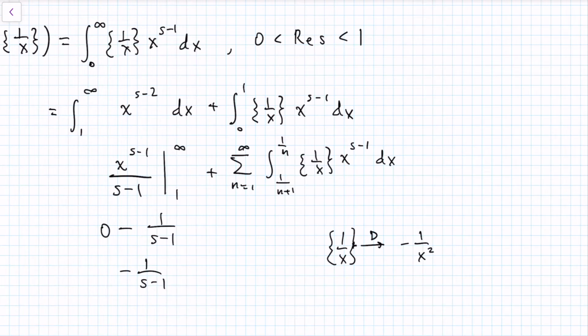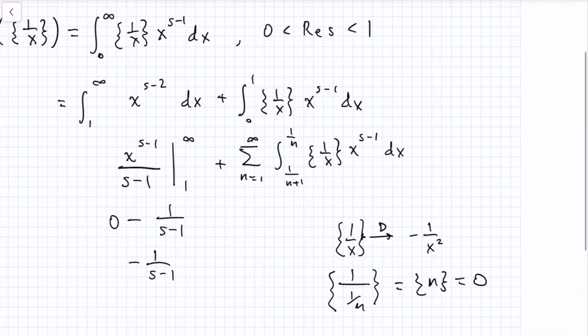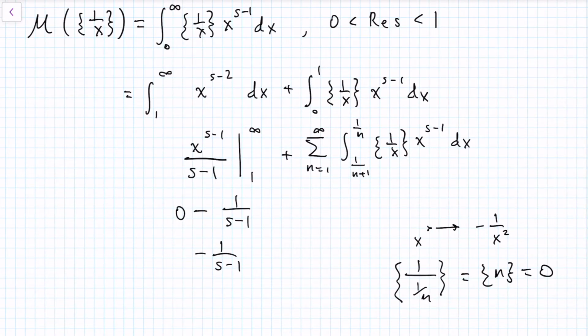Another way of verifying this is just to imagine what happens when there are discontinuities of 1 over x. And the only discontinuities of the fractional part of 1 over x occur when x is specifically the reciprocal of an integer. So if you had 1 over n, the reciprocal of the reciprocal is just an integer itself, n, which is 0 as we saw earlier. So this is why I'm splitting this up over reciprocals of consecutive integers, because those are where the discontinuities occur. Okay. So that's all I'm going to say there as far as that goes.